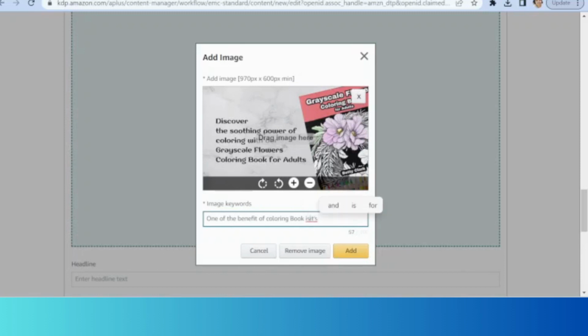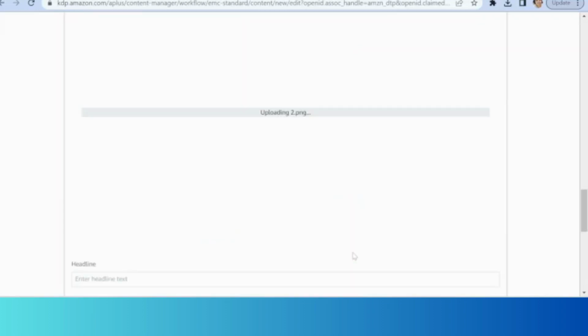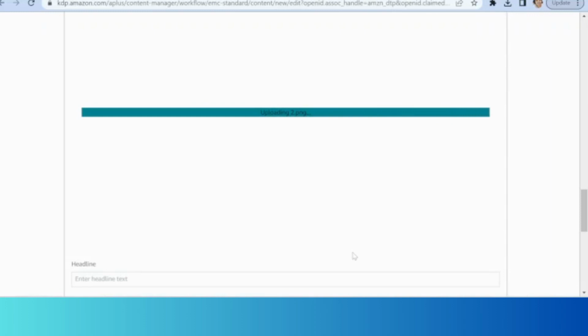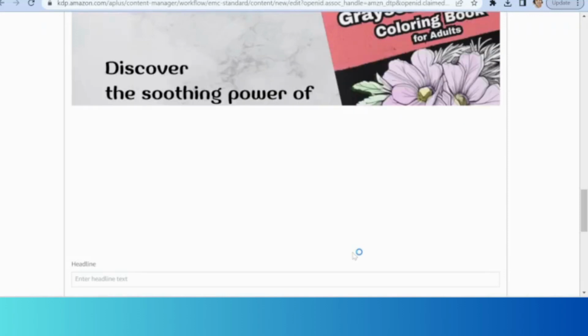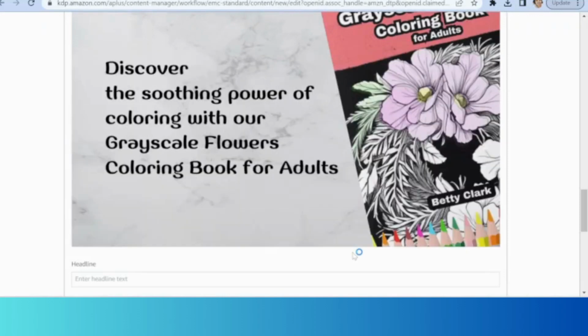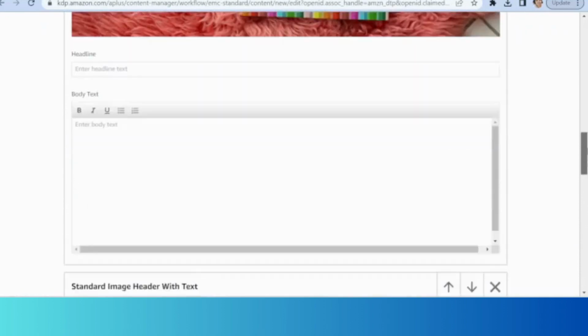as you can see here. And here you need to optimize your content for SEO purposes. As you can see here, it says image keyword. That means it is searchable. Google also has an image search, if you don't remember. So if you optimize it correctly, when people search, your image will appear in Google search. So make sure to use this space for SEO purposes.